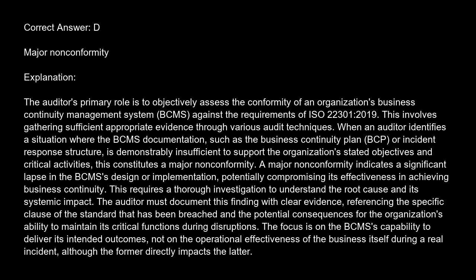Explanation. The auditor's primary role is to objectively assess the conformity of an organization's business continuity management system, BCMS, against the requirements of ISO 22301-2019. This involves gathering sufficient appropriate evidence through various audit techniques. When an auditor identifies a situation where the BCMS documentation, such as the Business Continuity Plan, BCP, or Incident Response Structure, is demonstrably insufficient to support the organization's stated objectives and critical activities, this constitutes a major nonconformity.